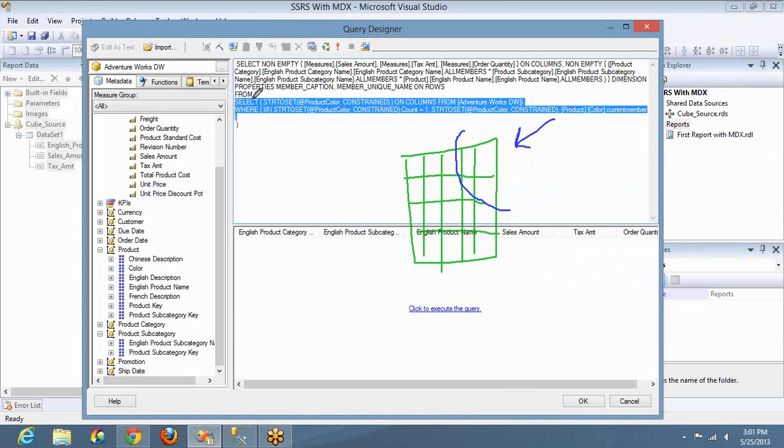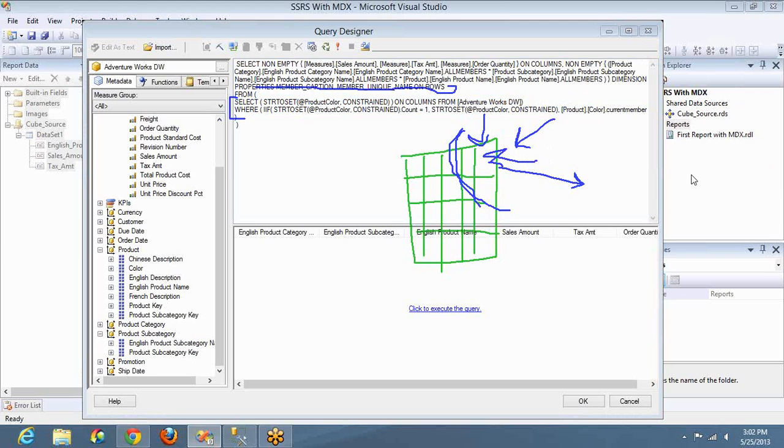Now what it will do is, at first this inner select statement will be executed, and this part of the cube will be filtered out and taken as a separate piece. And the outer query, the query that is present here up to here, will be executed on this particular part, not on the complete cube. As in our example, it is the black color part. So the black color slice of the cube will be taken as the source for the outer query. So that is how the MDX query works here.